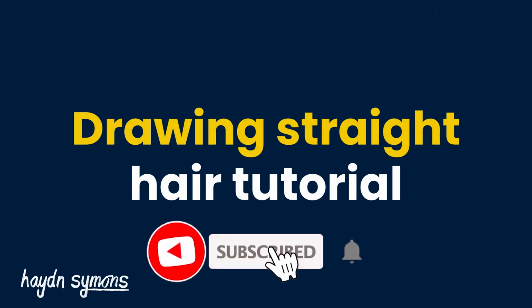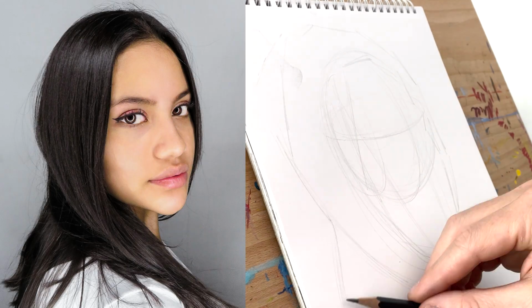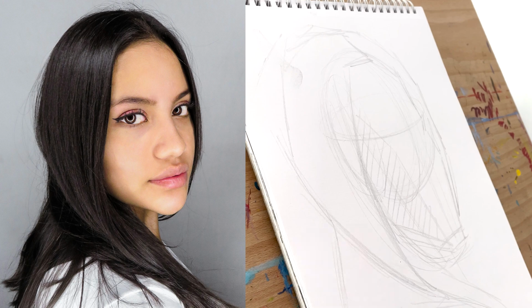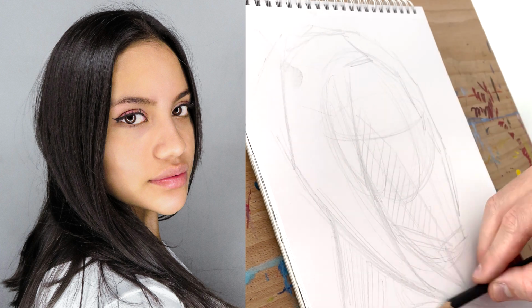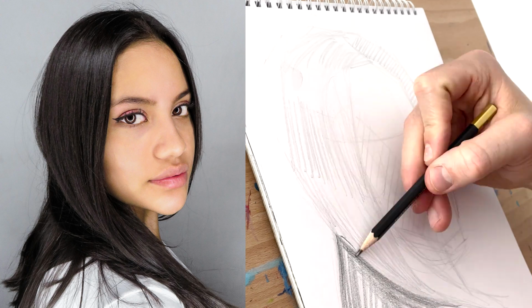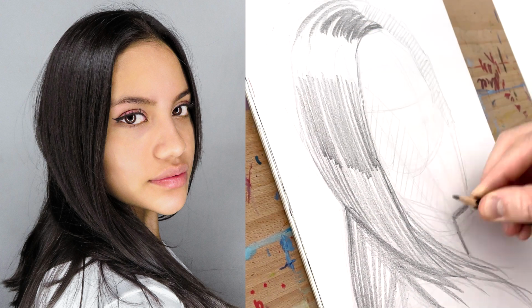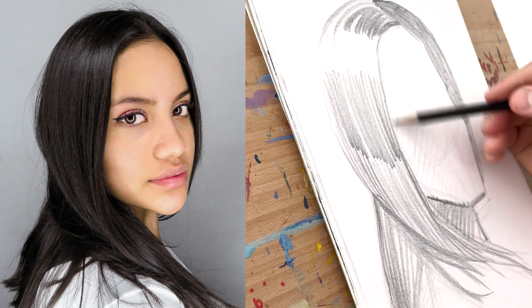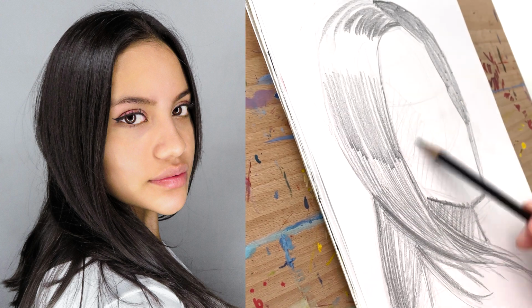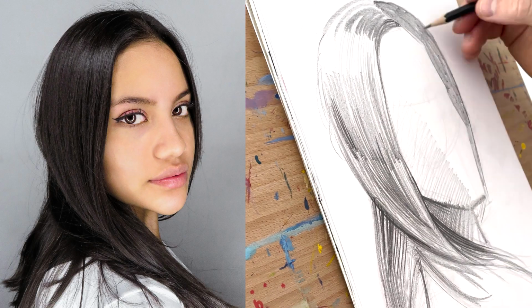Drawing other hair types. Straight hair. Start with the basic shape of the hair following the natural flow of the scalp. Straight hair typically falls smoothly and doesn't have much volume. Draw long, fluid lines to represent the strands, keeping them relatively close together. Emphasize the natural fall of the hair with gentle curves. Use a 2B pencil to add subtle shading, ensuring you leave highlights where the light hits directly. Use tapered lines to add fine details, create an illusion of individual strands.